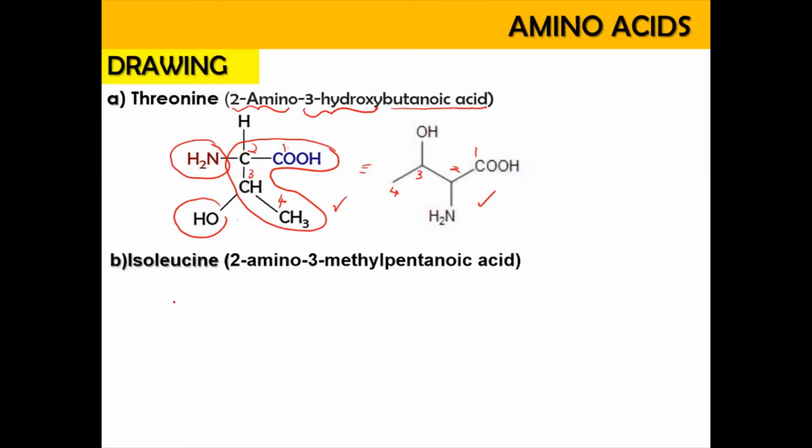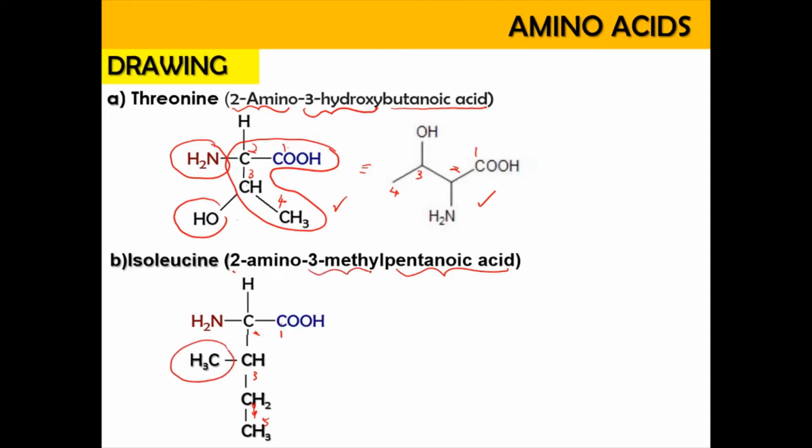Okay. And now, let's say you have the structure of isoleucine. So the IUPAC name is going to be 2-amino 3-methyl pentanoic acid. This one will always follow the similar pattern. Because you have 2 carbons here, you're going to make it 5, so you're going to add 3 more, which is 3, 4, and 5. So it's going to be 5 carbons, which refers to pentanoic acid. And at carbon number 3, it's going to be attached with the methyl group, and at carbon number 2, it's going to attach with the amino group.